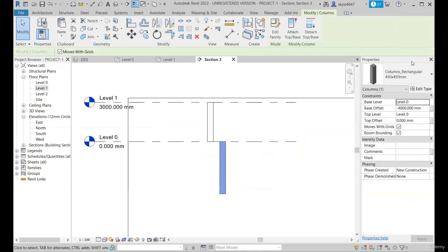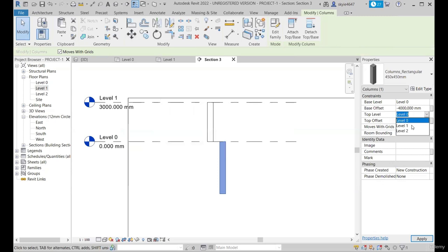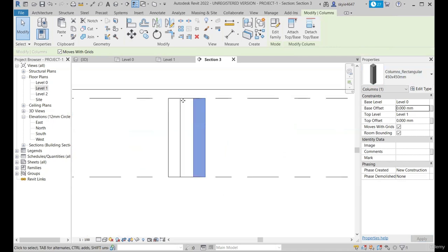You can even check the parameters of these columns and compare the data of these two particular columns. As we have selected the depth, it's a negative value here. Instead, if I want to remodify my column and have the column flushed at level 1 starting from level 0, you can change that as well. Instead of a base offset of negative 4000 mm, I'll put it as 0, and make the change here, level 1, and here I'll make it 0. So my column is now shifted back and it looks similar to the one which you created earlier.